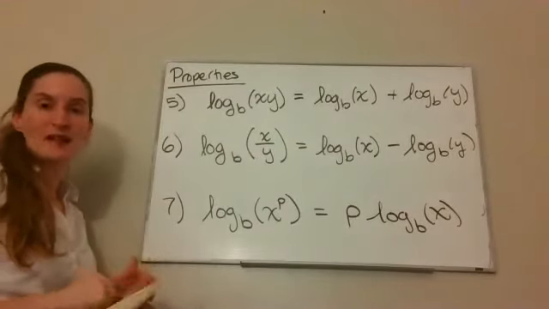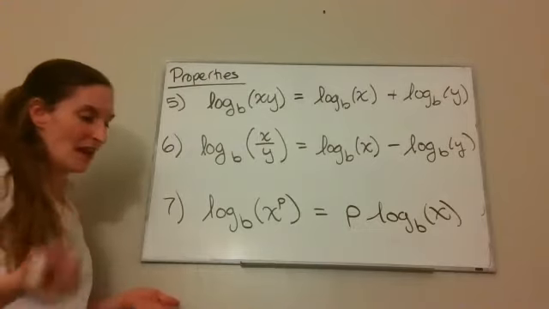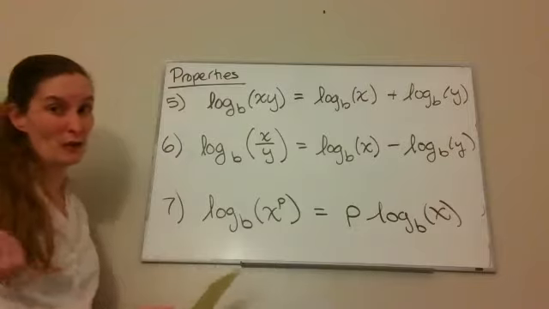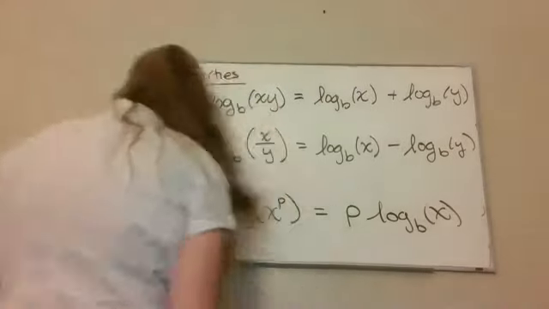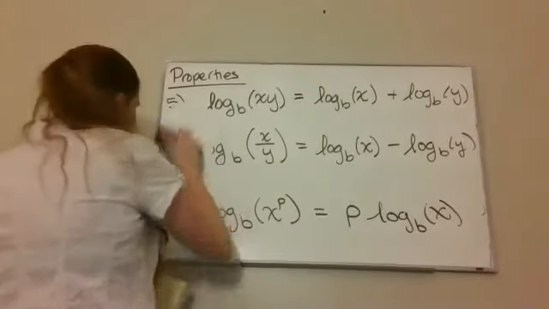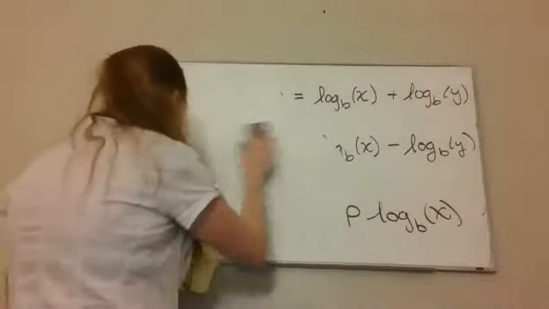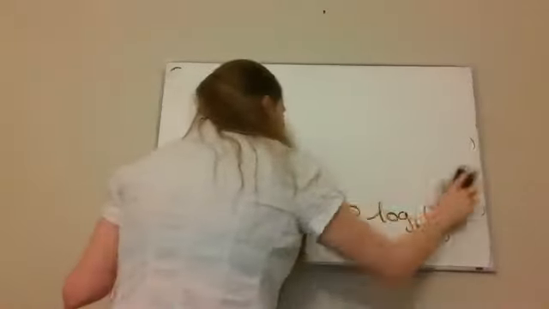These 3 properties tend to come in handy when you're solving problems involving logarithms. And they come back again in calculus once you have to do more things with logarithms there. So these are good properties to learn. We're going to do a couple of examples writing a whole bunch of logarithms using these properties.